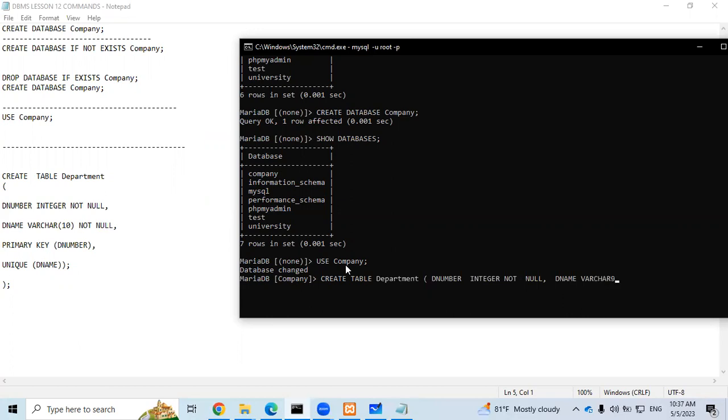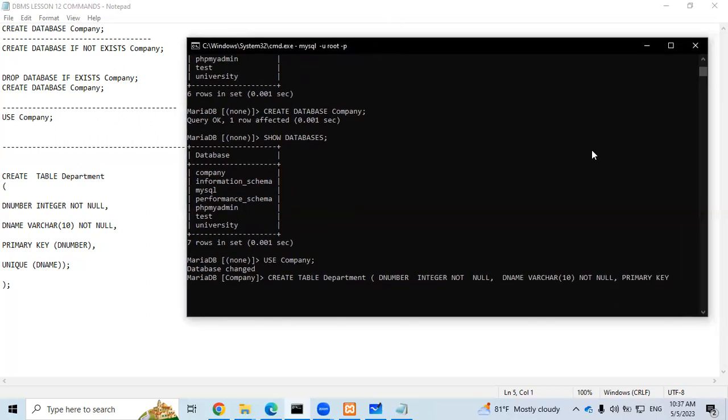The name, varchar, not null, then again a comma, then defining the primary key. Primary key is D number, comma, unique D name, and then two brackets.